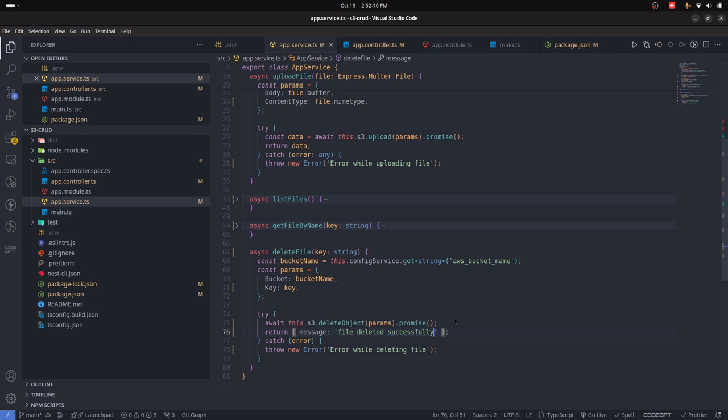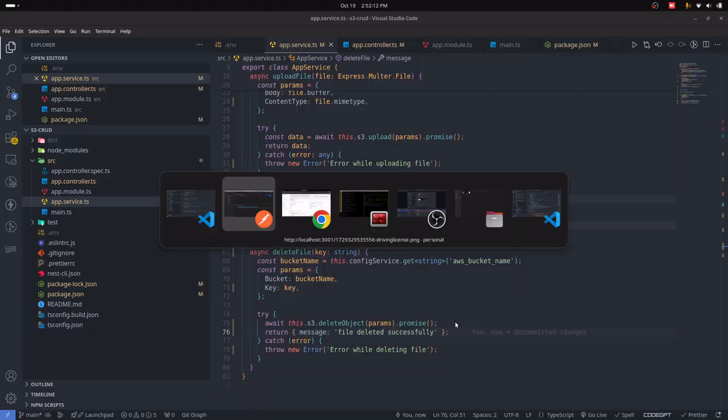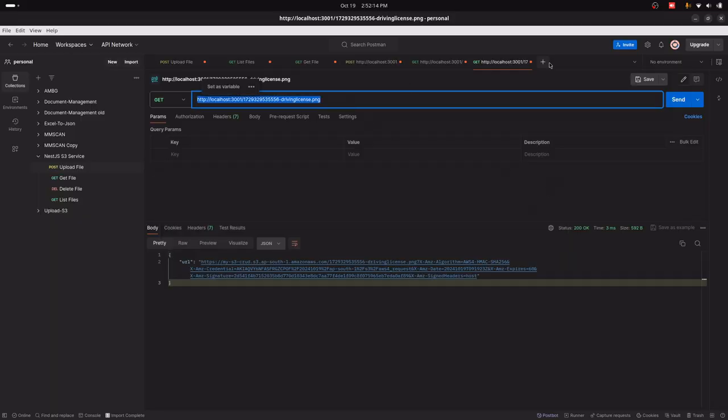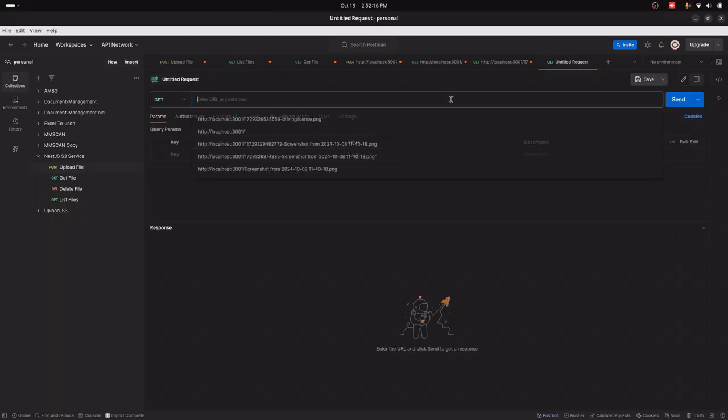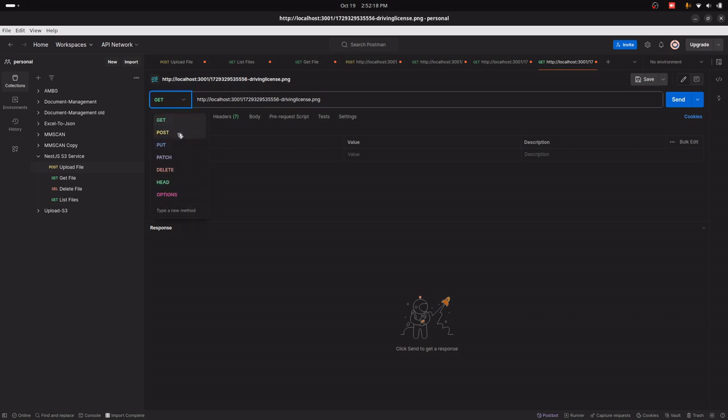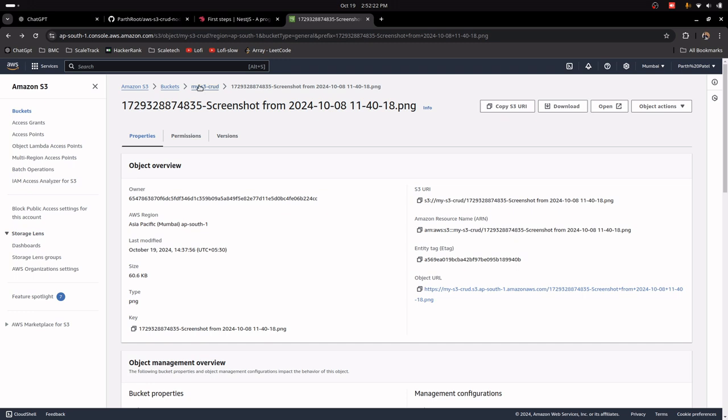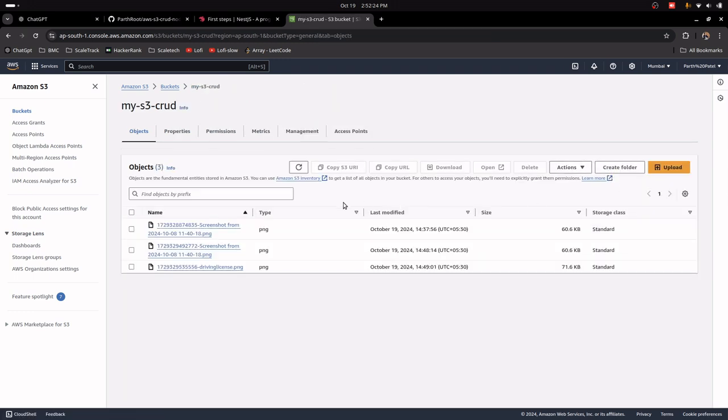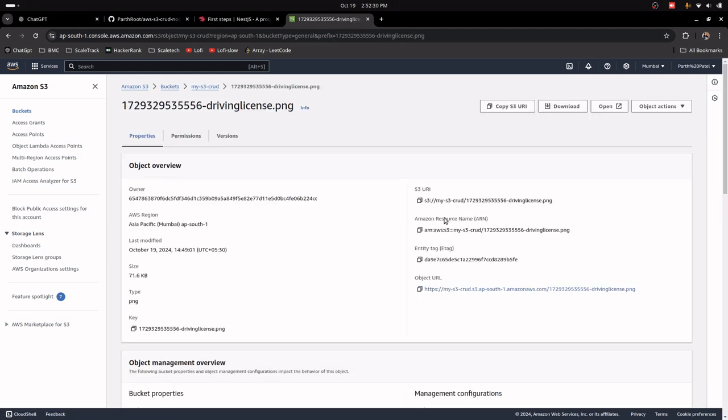Now go to Postman, copy the endpoint, and here give the delete method. So in the S3 we have a total of 3 objects. Now I copied this. I want to delete this file.